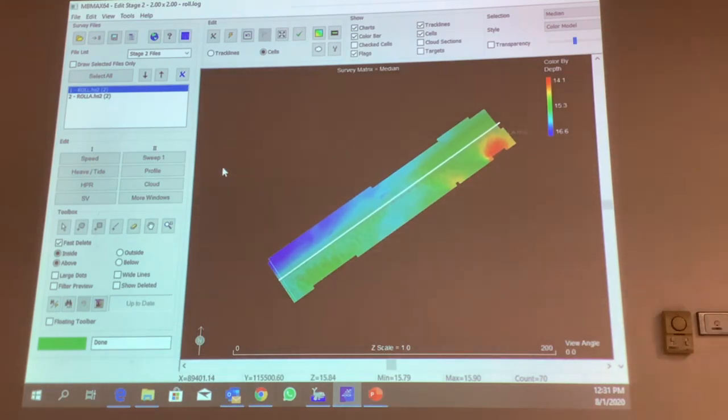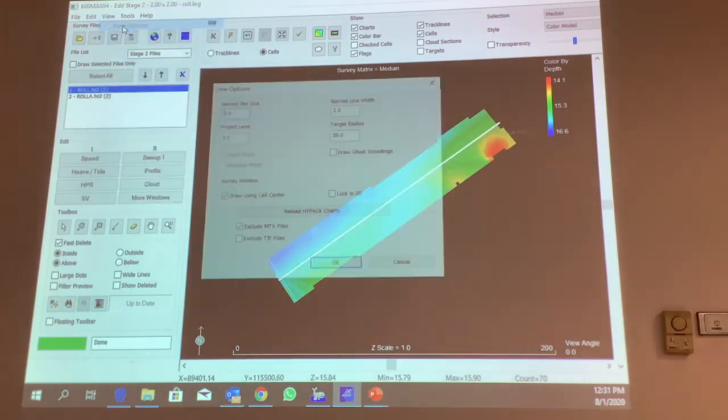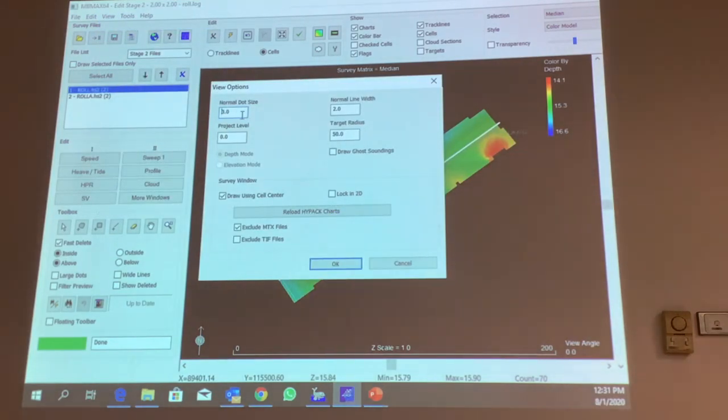Okay, this is just a sample data, right? So under view, if you go to view options, this is what it's showing. So you can change your dot size, or you can change the line width. You can do quite a bit of stuff to see how the lighting and the view is.